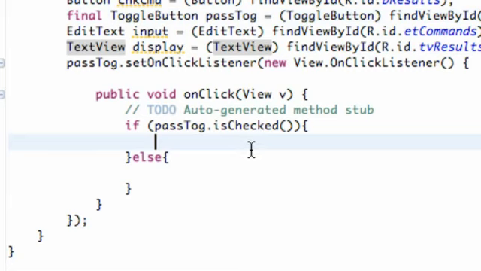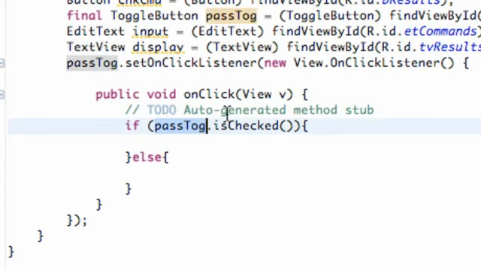So what we can do is say if is toggled. That's the majority of the lesson I want to show you guys, this if or else. But we're going to get into the coding of setting up the input type, whether we want it to be a password type or regular text, in the next tutorial. So get familiar with this layout. Again, we set the onClick listener and we set up an if or else statement within our onClick method. We also set this to final because that reference is never going to change, and that will allow us to access that variable within these sub methods as well.